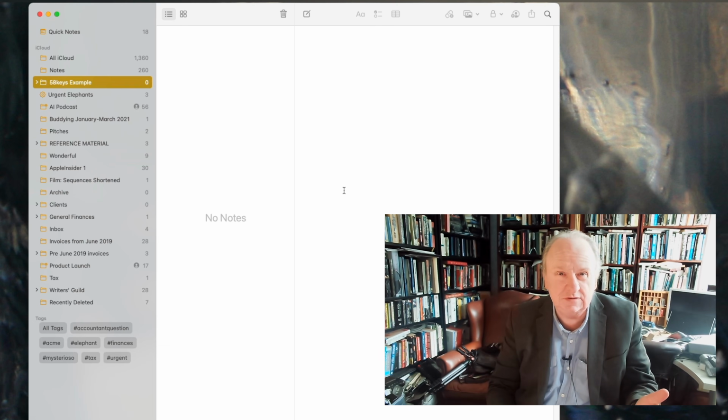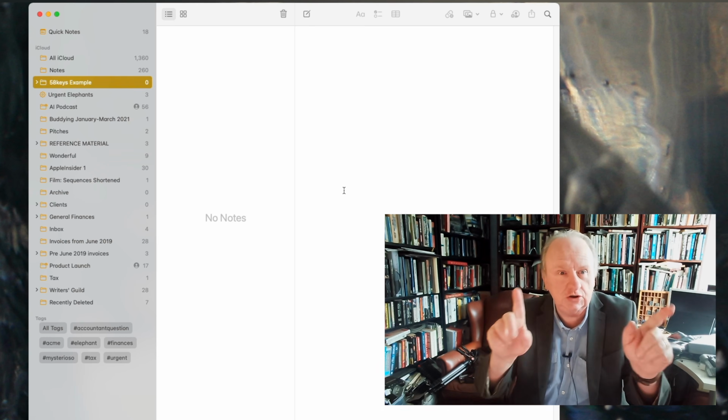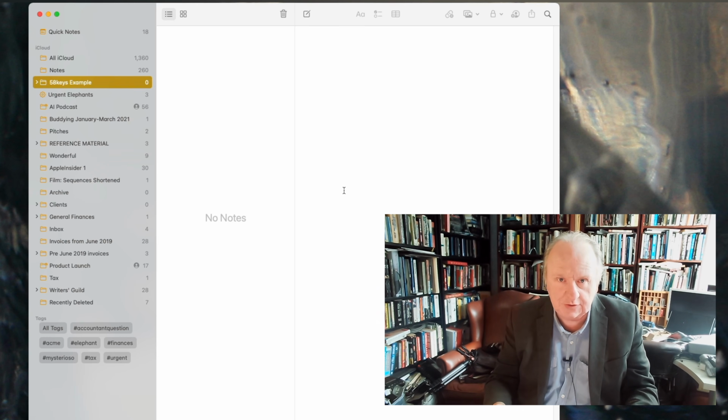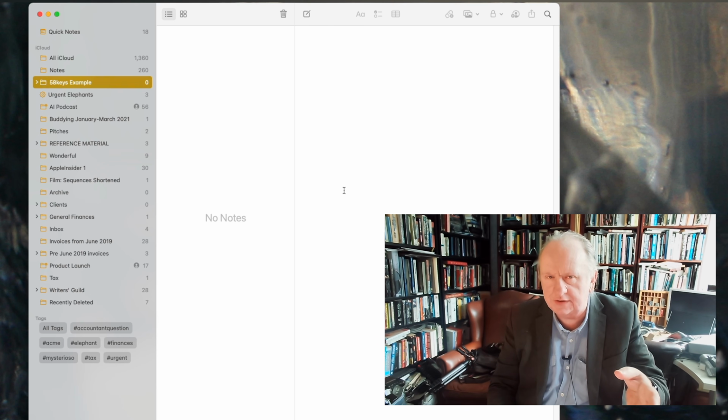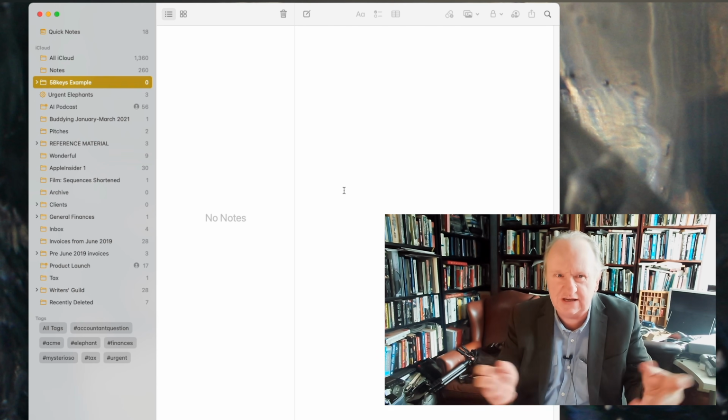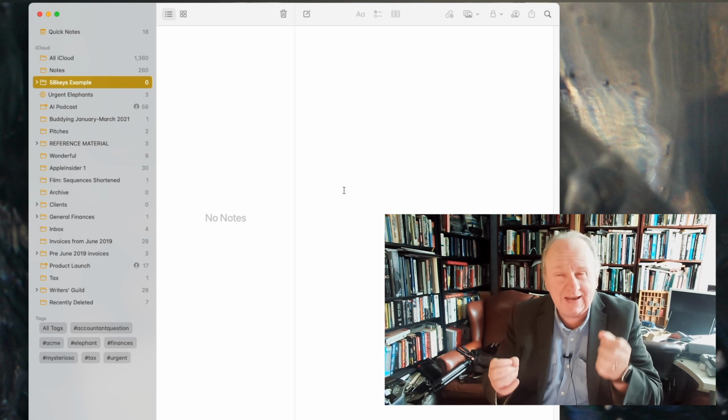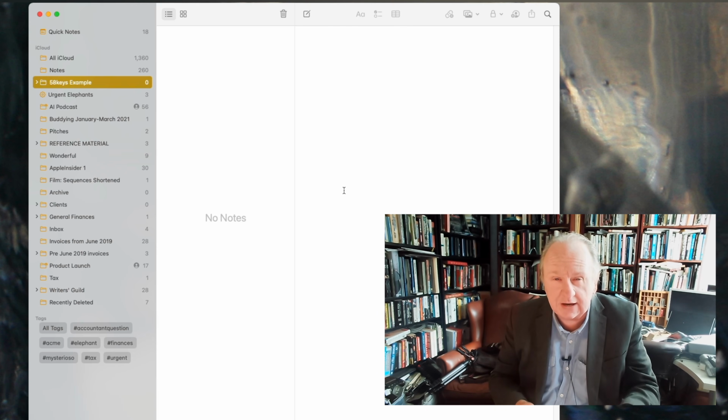First off, and possibly not the most exciting thing, is finding your way around Apple Notes. I'm going to be showing this to you on the Mac because it has a bigger screen and is easy to show you. It's almost exactly the same on the iPad, and very nearly the same on the iPhone, and actually that's one of the reasons for doing this. It's the same on all of them.